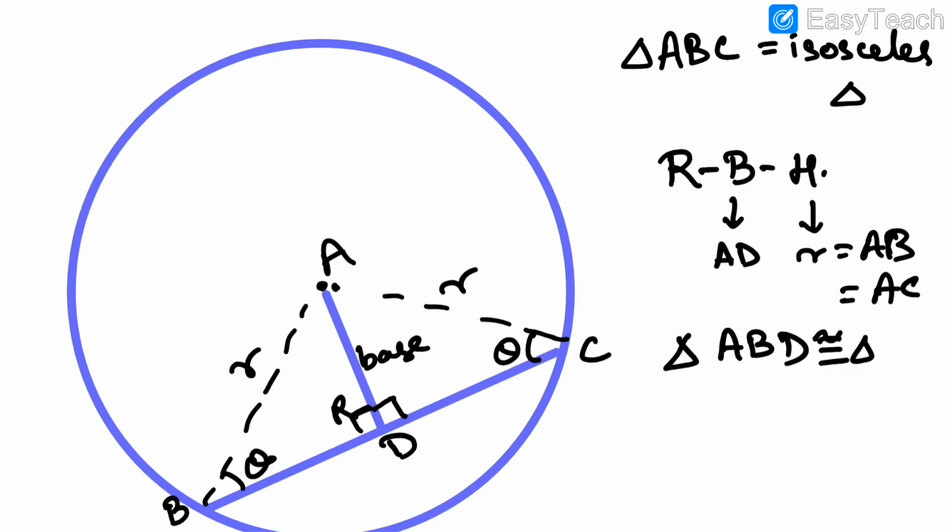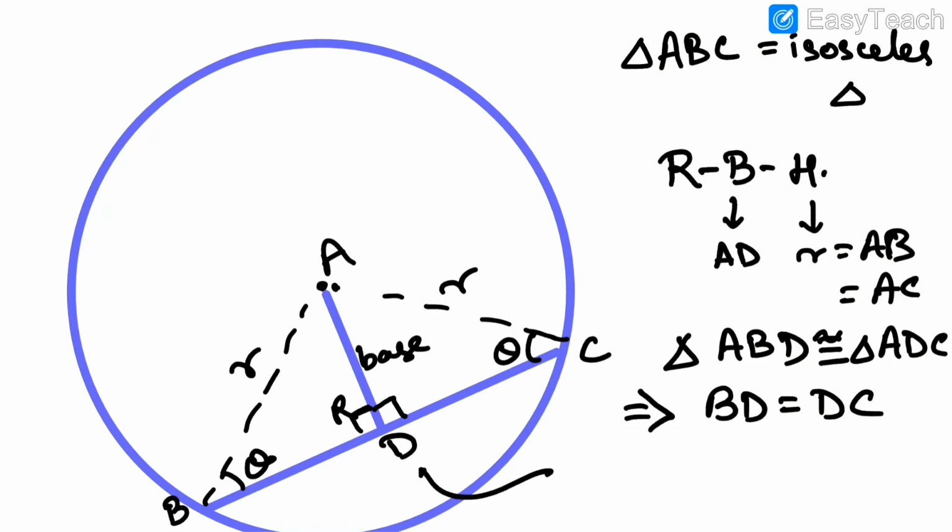Therefore we can say that triangles ABD is congruent to triangle ADC. Congruent, either you can write like this or you can give a tilde. We give a 3 to show that they are congruent. I hope you know the congruency rules. Triangles I have not included in this chapter. I've just started with circles. So this is one way of going about it. We have proved it congruent. Hence, since the triangles are congruent, the third side will also be equal, that is BD equals to DC. Hence D is the midpoint, right?